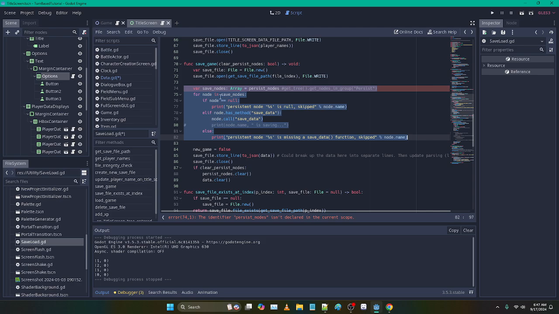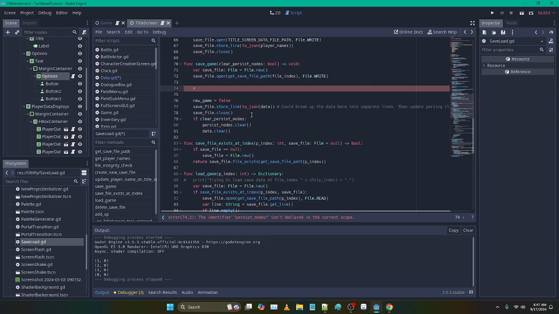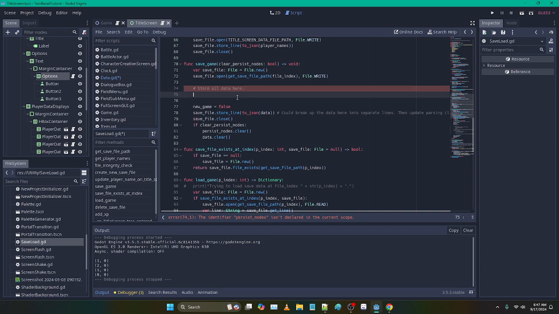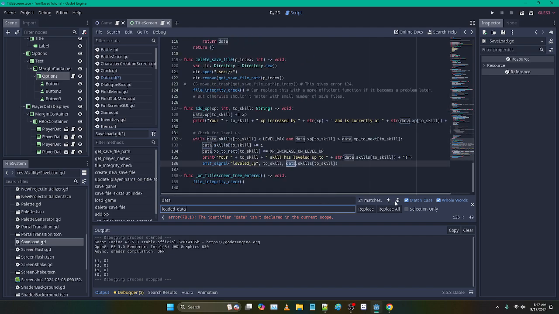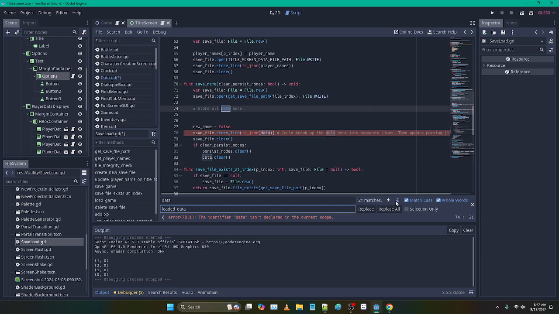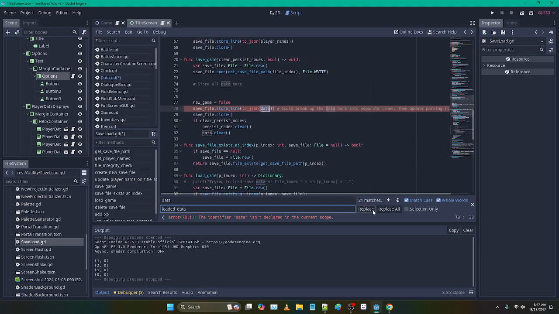So this is where we will store all data here. Save file. I'm going to go ahead and want loaded data. Now this one I'm going to go individually because I want to make sure that I'm not replacing it anywhere it doesn't need to be.